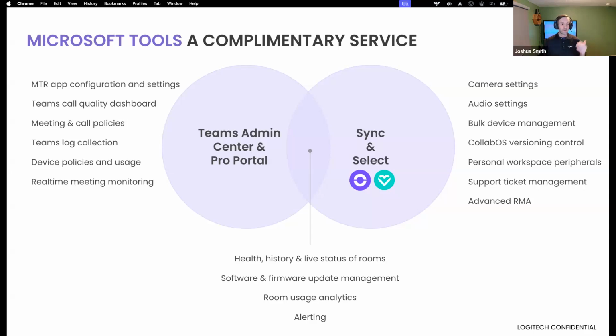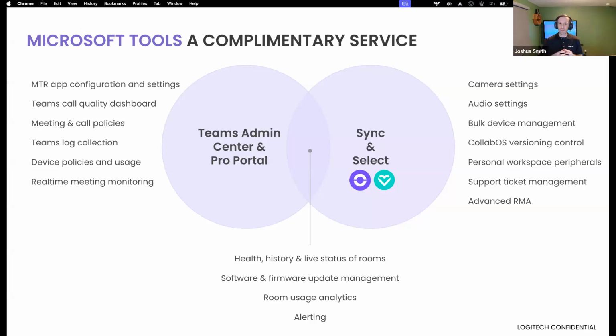Now, we know that through Teams Admin Center, you can update your CollabOS devices, your Teams on Android devices like Tap Scheduler, Rally Bar, Tap IP, etc. But Teams Admin Center is still missing a lot of those device settings, especially the bulk device settings that give you some extra capabilities. So it's really best to think of this as service portal versus device portal, right?